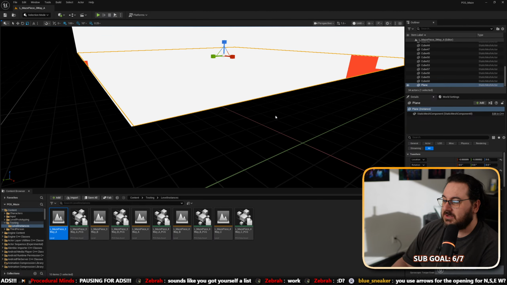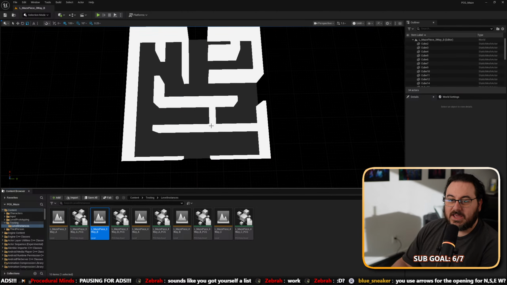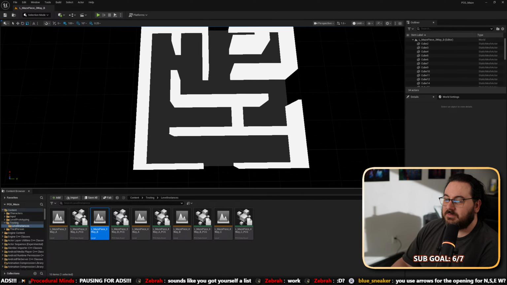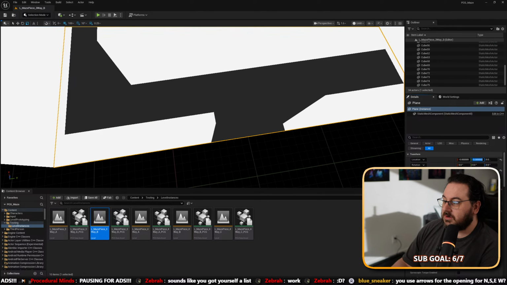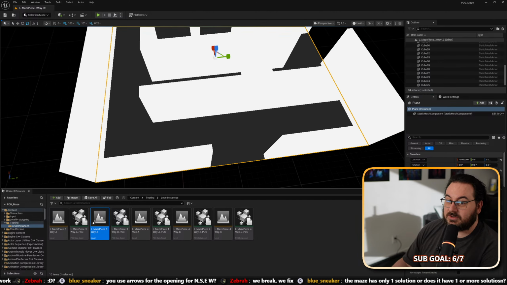That's okay. We fix. Okay. Next. But basically this maze, as you can see, shocker, is built modularly. We break, we fix.